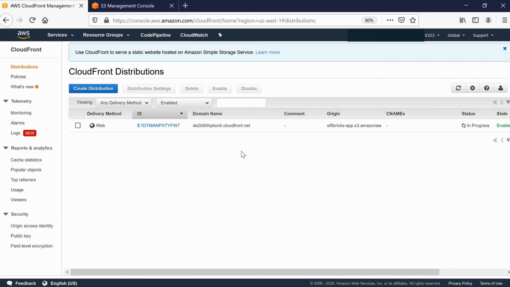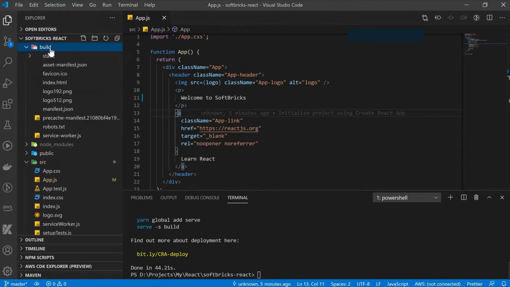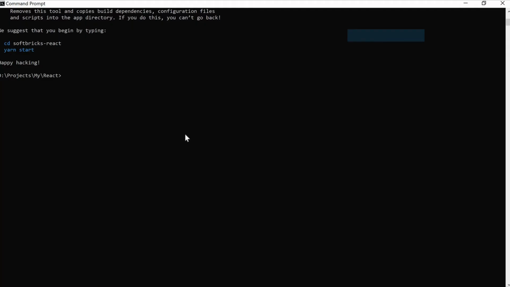Let's pause the video. Meanwhile, we will upload these files into the S3. Yeah, these files are created. I'm going to upload them to S3 using the CLI command.